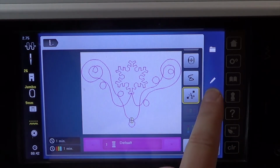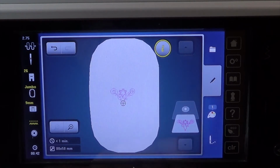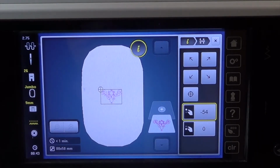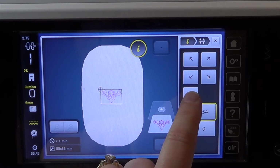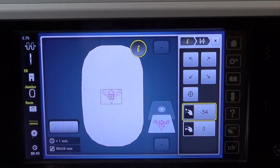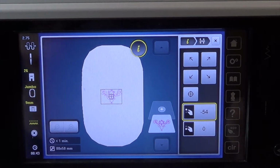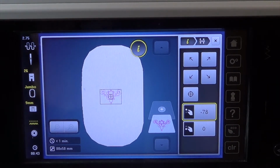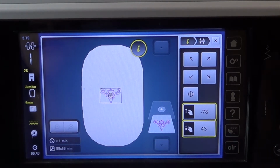You just go to your Edit button and then Information, and in Information there should be a button called Check. You want to select the Check button and then select the center icon, which looks just like the crosshair with a circle around it. Then you're going to use your up and down knobs and just move that design.